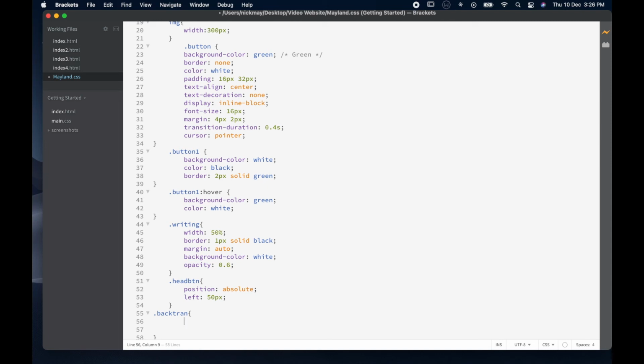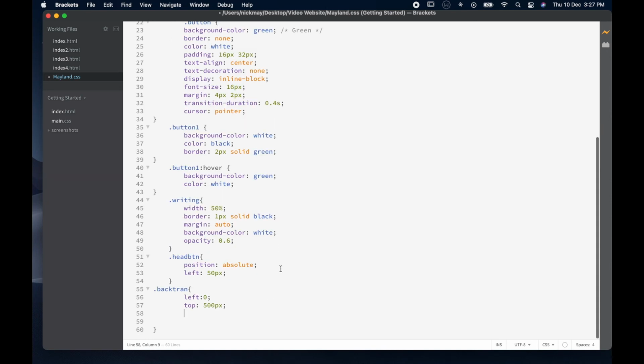Now, I would like a white transparent box that goes from the hard left-hand side of the page all the way across the whole width of the page, and I want it to start halfway down the page, right? So I want it to start in the left position, so I start at left, and I want it to be at 0 pixels exactly, so I'm just going to put 0, semicolon. I want it to be hard up against the left-hand side, right? So that's why I put left. Then I want it to be from the top of the page, I think 500 pixels down. So let's just say 500 pixels from the top of the page. We can play with that and tweak that later once we see how it looks.